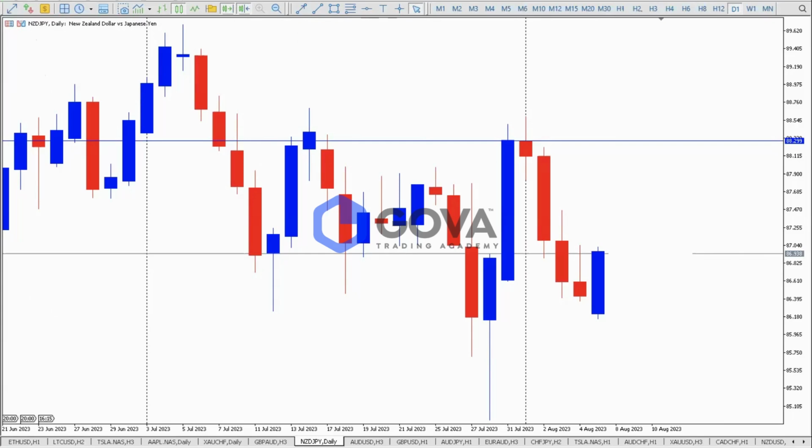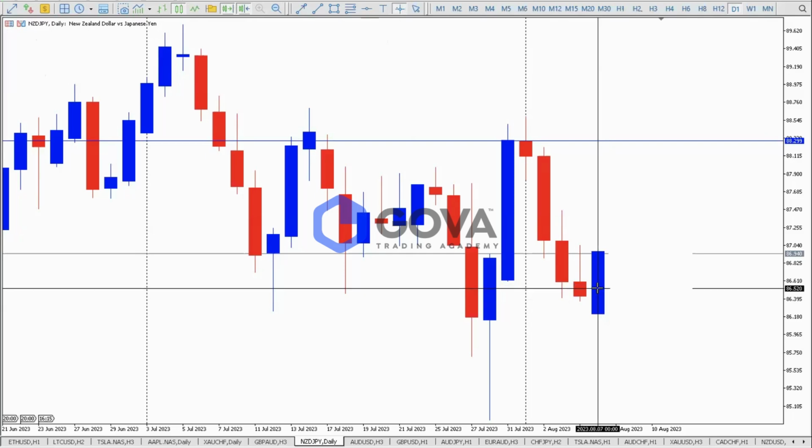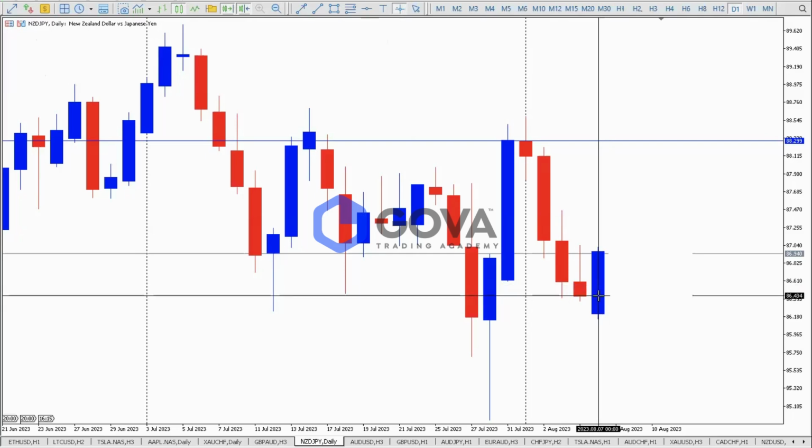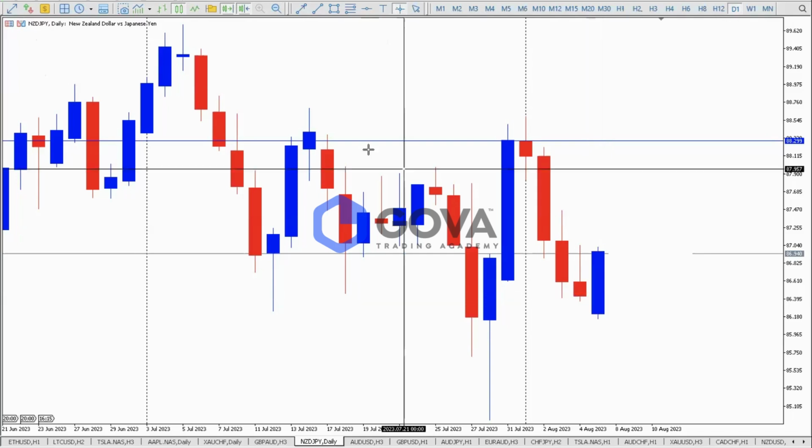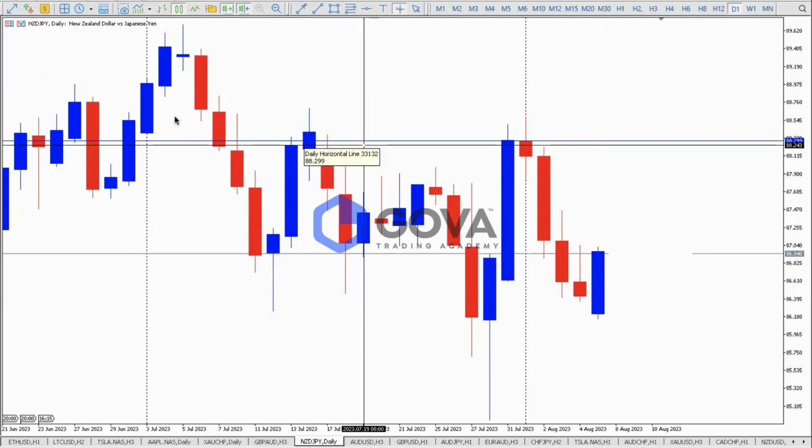For me to look at the date, I need to look at this area. I need to use my cross here to see the date on this candle. Okay, this is also a Monday candle. As you can see, this bullish candle is also a Monday candle. Let me erase it. You know the reason why I'm erasing it, right? Yes. It has not happened yet as at the time I was doing that analysis last week.